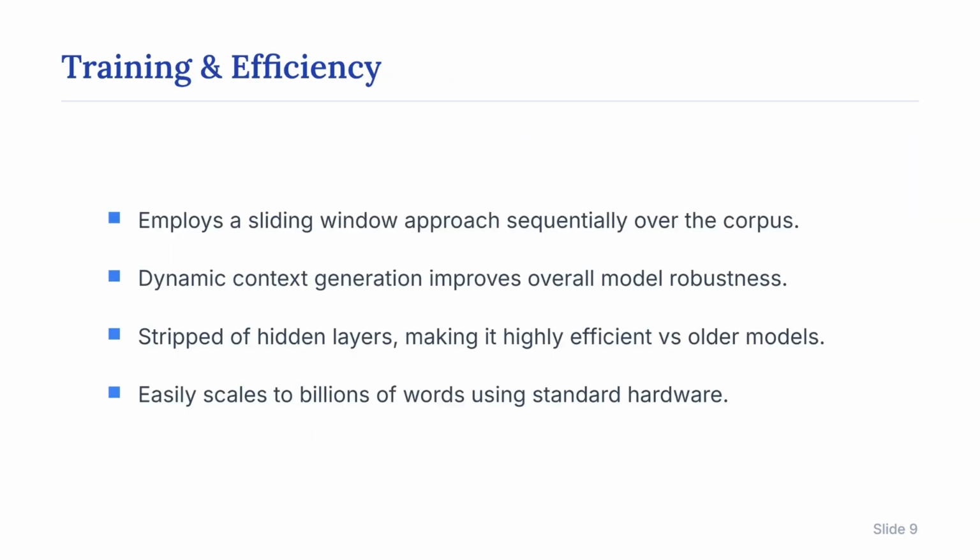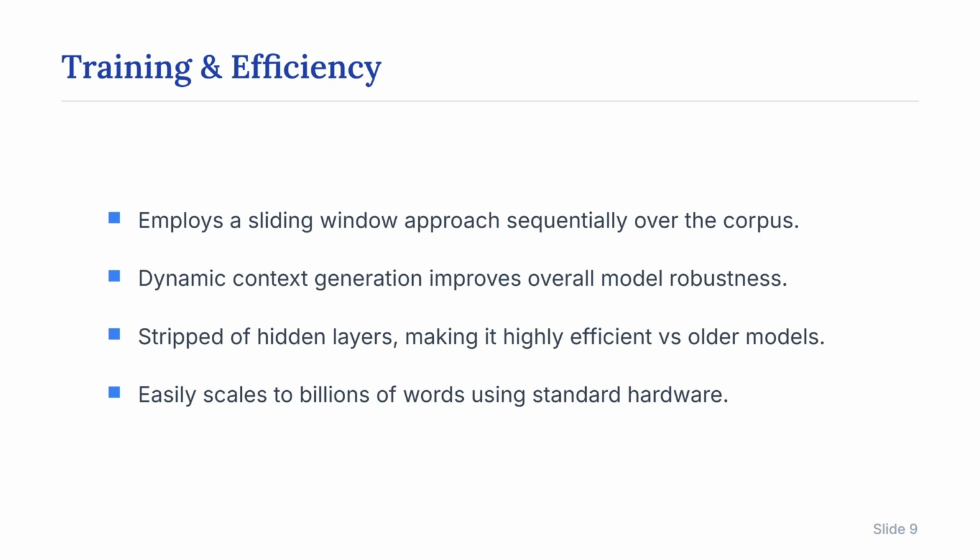Now that we understand the models and optimization techniques, let's look at how training actually happens in practice. The model is trained using a sliding window approach over the text corpus, meaning we move across the text word by word, and for each word we generate training examples based on its surrounding context. For example, if we have a sentence like the cat sat on the mat, we take each word as the center and generate context pairs dynamically. So the dataset is not fixed. It is generated on the fly during training. This is very important because it allows the model to efficiently use large datasets without storing all training pairs explicitly.